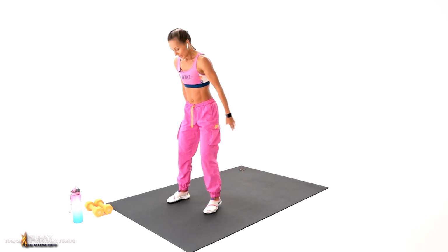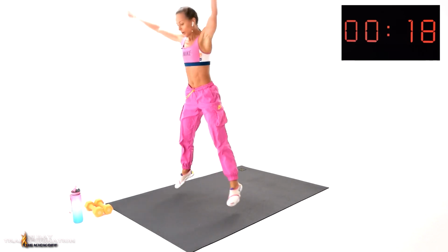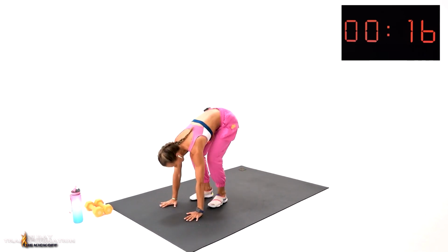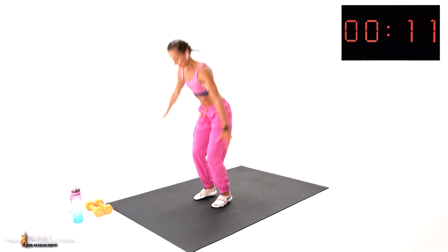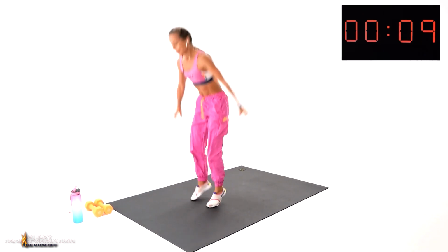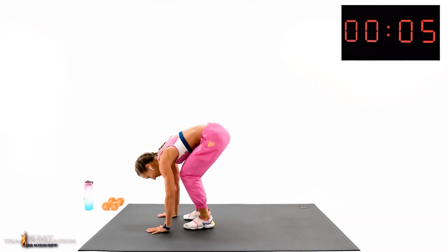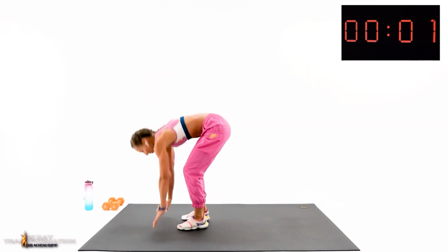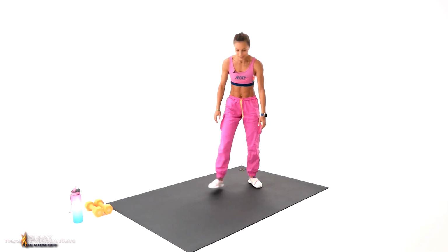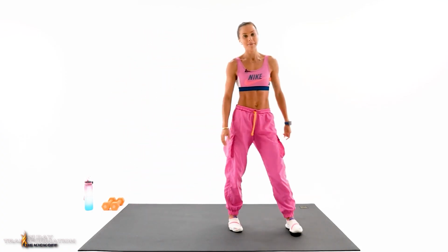Get ready. 3, 2, 1. Let's work. All the way. Nice and quick, guys. As many reps as you possibly can for this 20 seconds. Don't stop. Don't think. Just do it. All right. Finish strong till the very last second. So proud of you guys. Excellent. Cycle 2 is already complete.